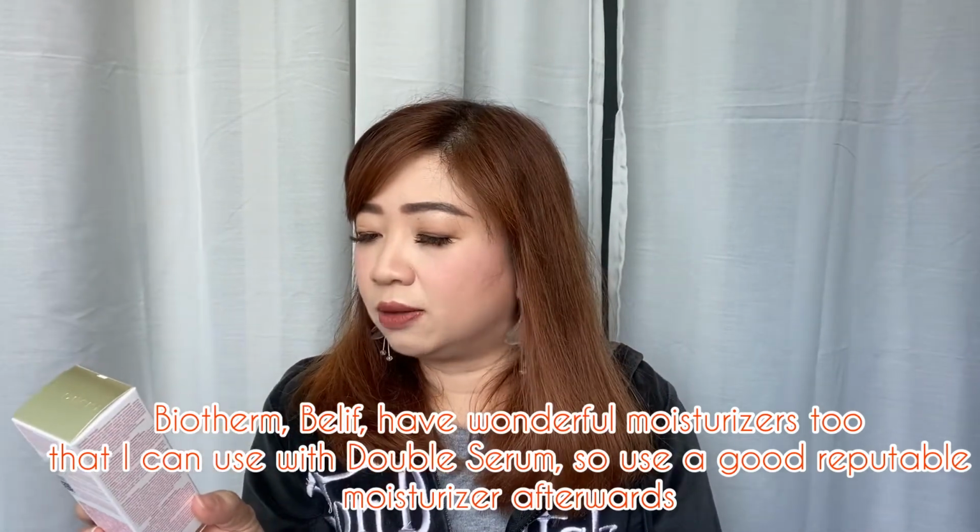Okay, this is a double serum hyaluronic lipidic system complete age control concentrate. So this is an age control. Clearly it's a product for you maybe above 25, maybe above 30. If you still have great skin at 25, I don't think you need to use this one. So save your money and buy later, maybe around 30, 35 and 40 years old. And I really, really enjoy using this product.